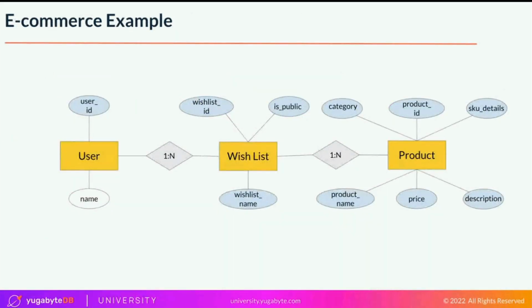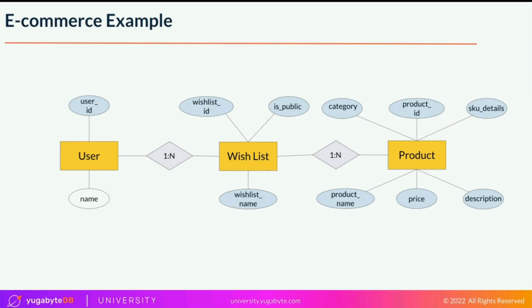So in the next slide, we'll give an example of what we're going to be looking at and what we're going to actually use for our data modeling example. So here we're talking about an e-commerce site. Here we have your basic e-commerce customer that wishes to create a wish list. And of course, on this wish list, we're going to have all these products. So really identify the 3 different entities. We have the user that can have many wish lists.